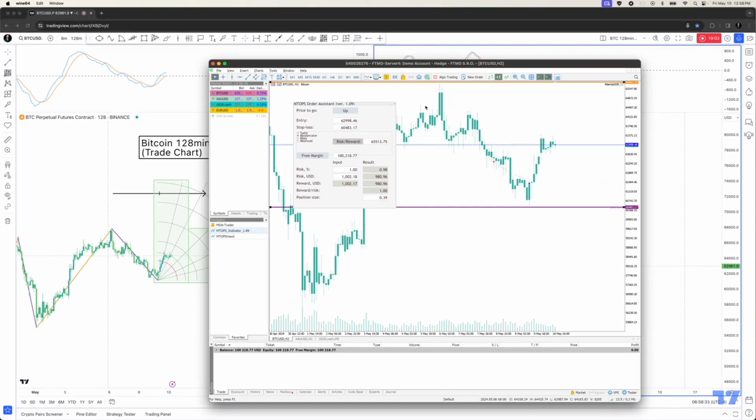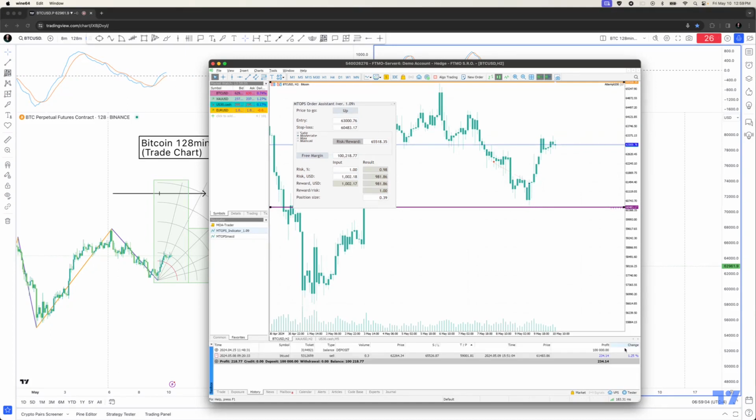And once I saw the dominant trend directional move that was happening, I opened up a position more conservatively down here, and then closed it over here just before this big run over there. I was expecting it to maybe go down a little bit more, but when I saw the formation of this wick and how the compilation of these candles came together, that plus the MTOP strategy gave me the idea that I was going to go in that direction. So I could have closed for $450, but I closed for I think $234. Not a massive win on the books, but profit is profit, right? And everything adds up.